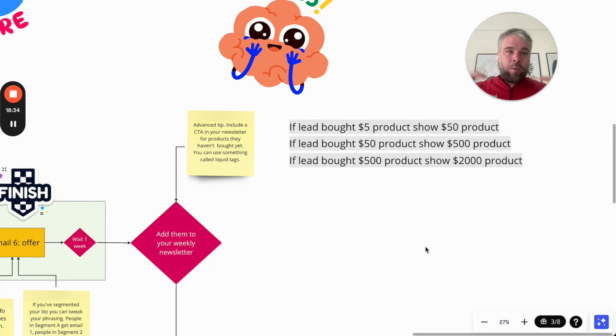So lots of people will promote their product within their newsletter, but if I've already downloaded or paid for that product or service, why on earth am I seeing it? So use something called liquid tags to help you do this. And if you've got questions about that, you can just email me or drop me a line, because this is a slightly more advanced tip. The main thing here is you can start doing some really cool, intelligent stuff with your newsletter list to make sure that everyone is being pushed up to spend more money and engage more meaningfully with you and your business.